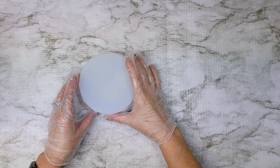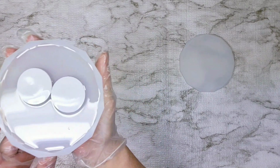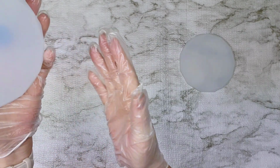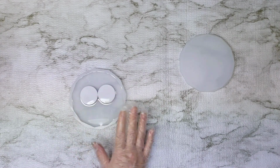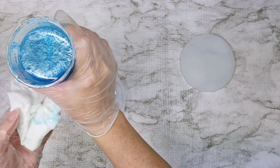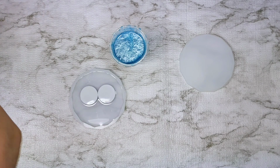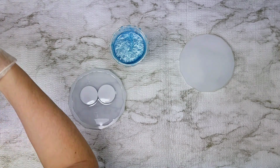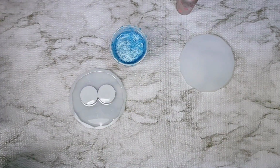Okay, everybody. So here we are with our little eyeballs here. I'm so excited to move on with this. These are completely cured, about a little more than halfway deep in there. And I've mixed up some resin, and I used this for another project, but it needs to get used. I need to get it poured here soon. So I decided to go ahead and use this for this little project, so we can finish off this little coaster. I think it's going to be just super cute.